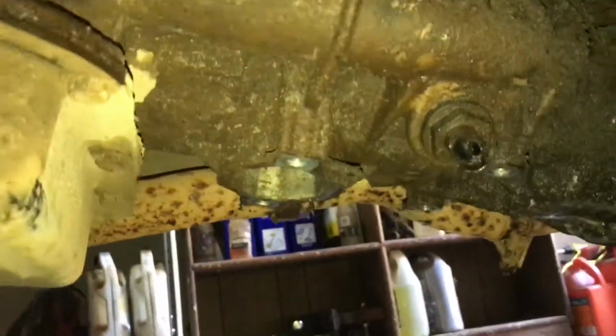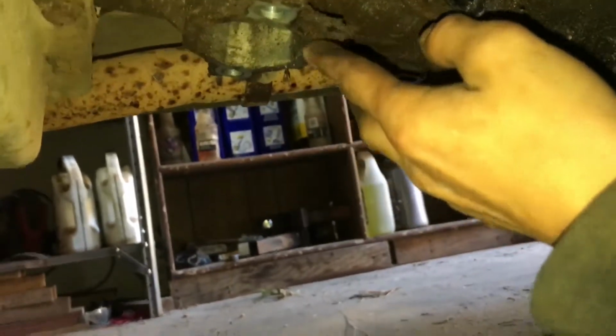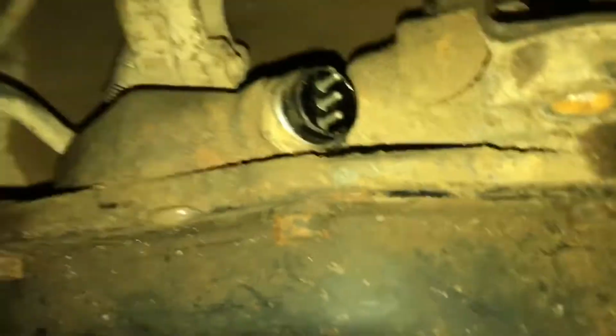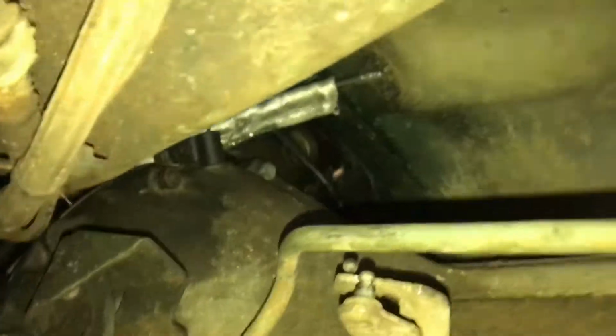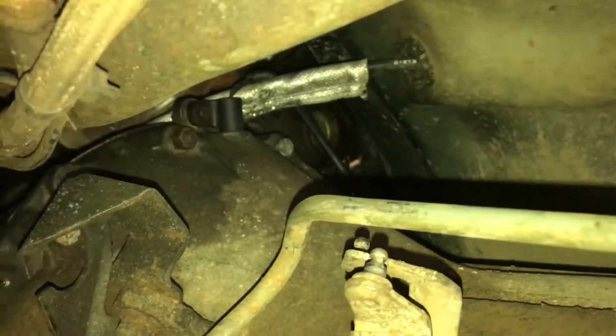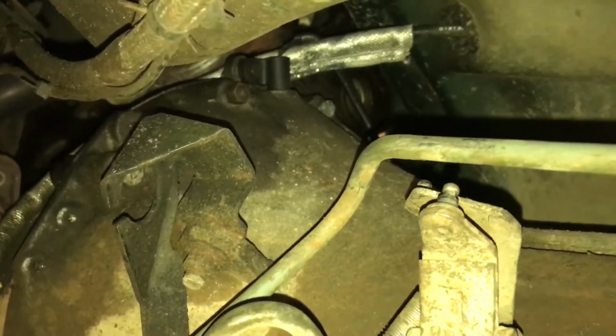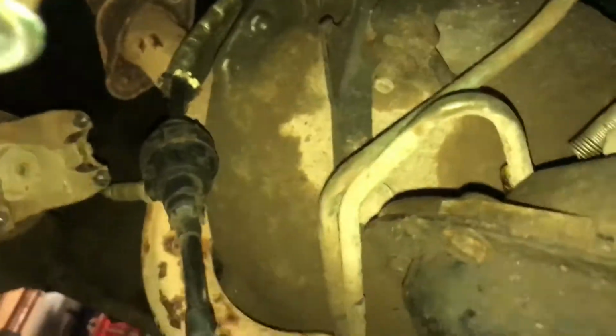Okay, so I got the transmission cross member mount off. Just 4 bolts that are 5/8. Take those off. Our last wire connection is a CPS up there. Need to take that off. Then need to go ahead and get to the access panel over here, if it has one. No, it doesn't.